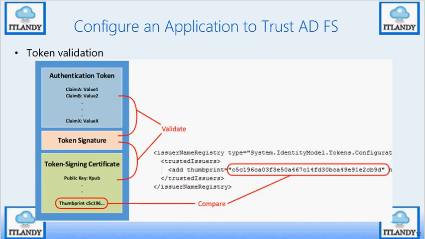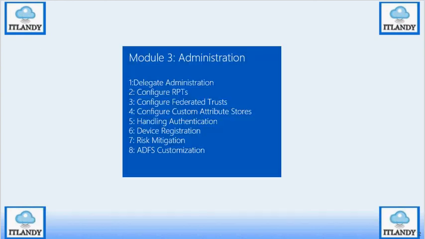I think that's all I have for you for today. Next, we will be speaking about how we can add an application as a relaying party to ADFS. So far in this section, we covered a few topics. If you recall, we started with delegating admin. Then we spoke about the configuration of the relaying parties. We did an intro.